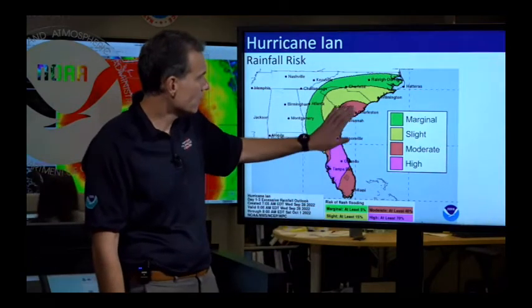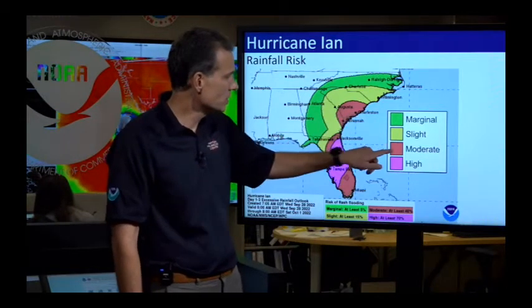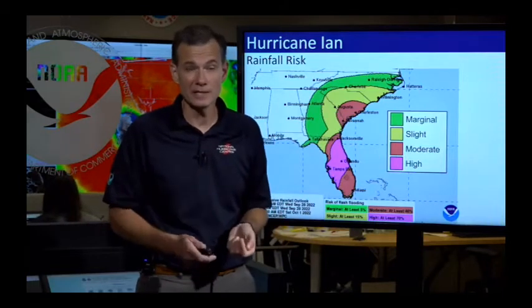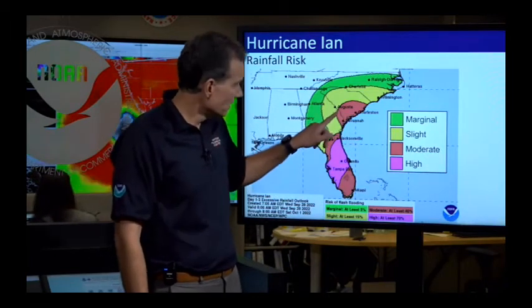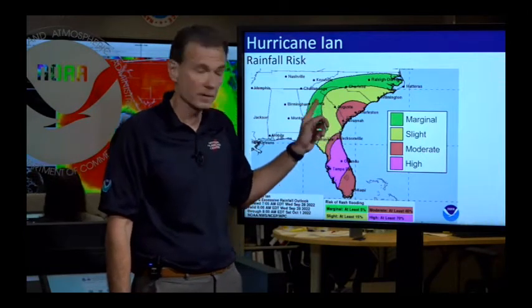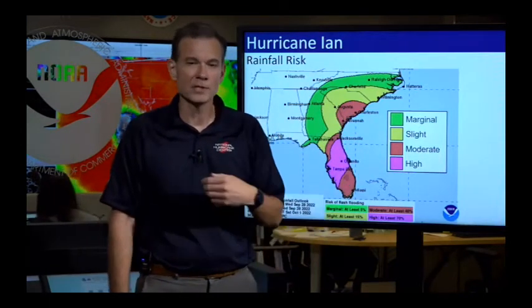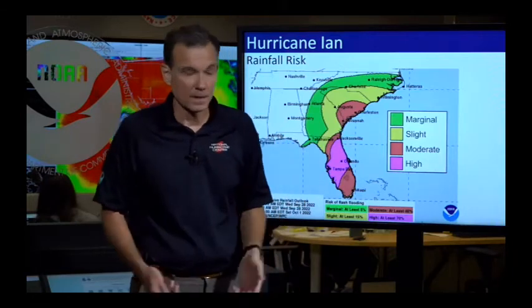And then also I want to note here, and notice the flood risk in coastal Georgia and South Carolina, Savannah and Charleston. You're now at a moderate risk. And I want to explain this because since you're several days out from the onset, a moderate risk that far out in time is actually really significant. And if things continue to unfold, you could be placed in a high risk at a later time. So don't be too fixated that this purple here is only in Florida. I'm really concerned about the flood risk because this will also be co-located with the storm surge that we talked about earlier. Remember the onshore storm surge? Then you have the rain. The rain tries to flow into the river, tries to flow into the sea, and it all just converges and creates a big flood mess and potential here in South Carolina.